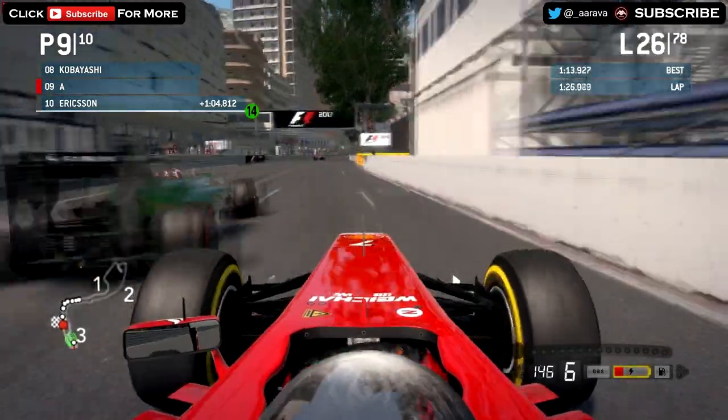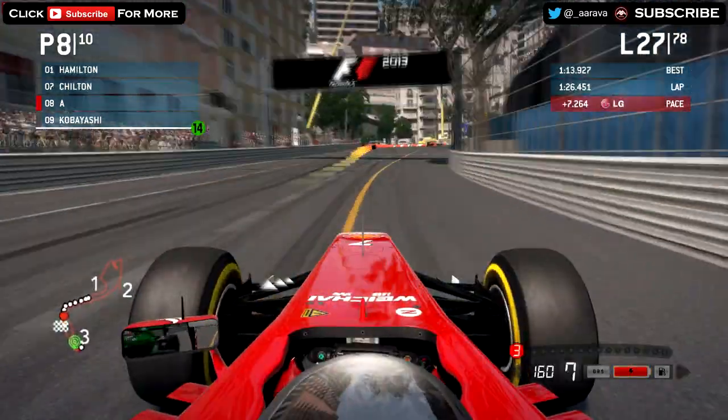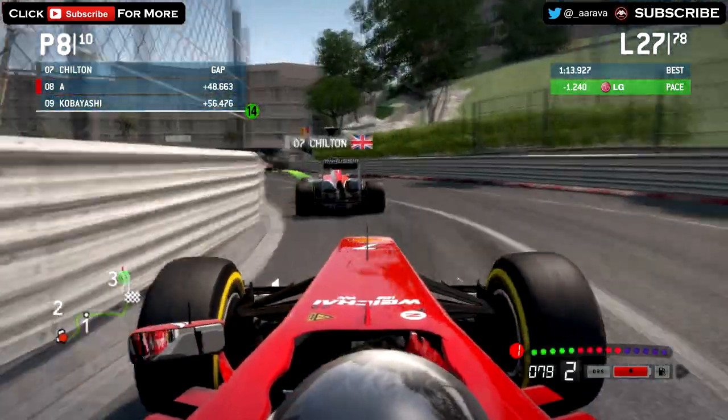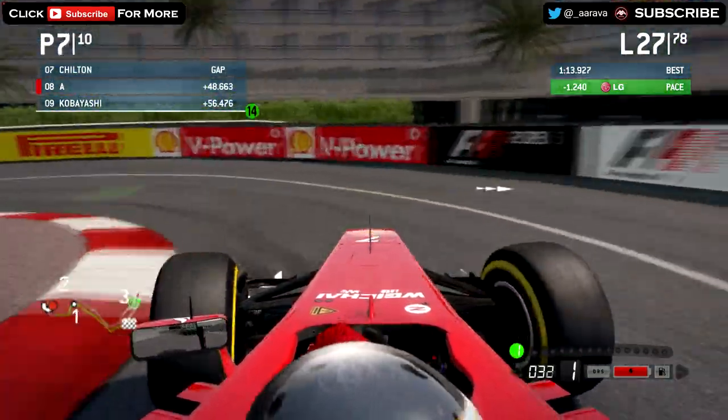We're on the rear brakes now to make sure we don't lock up yet again, and we don't want to lose our front wing yet again. We've overtaken Kobayashi for 8th place. We're right behind Max Chilton. We're going to make a diving move down the inside of Max Chilton.